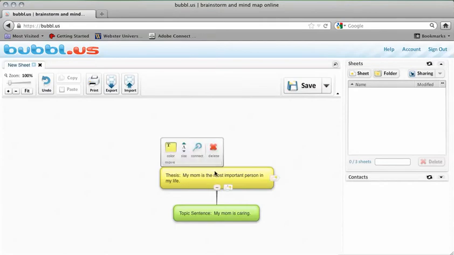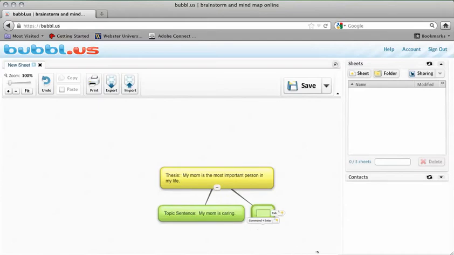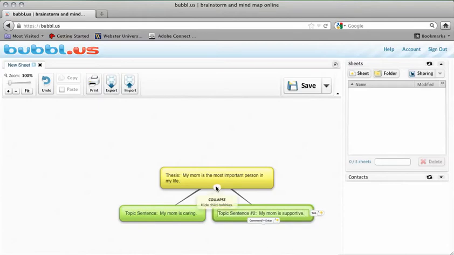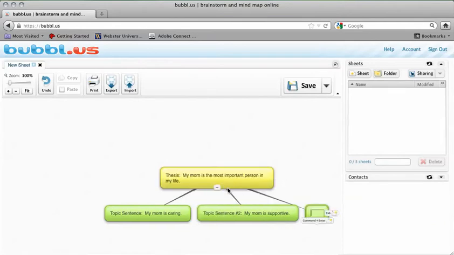Delete. Great. So for this one, I want to create another child bubble. And this is my topic sentence number 2. And these, let's see, I'm going to go back here and create another child bubble.